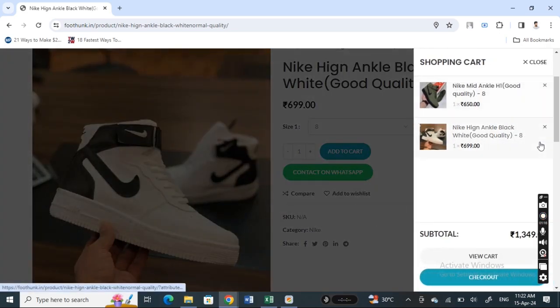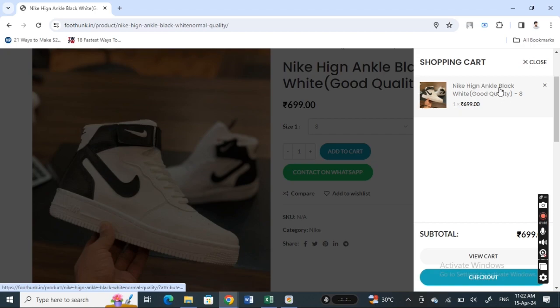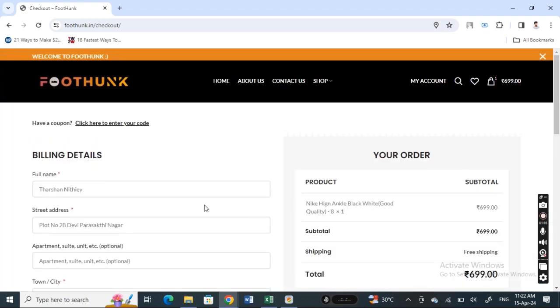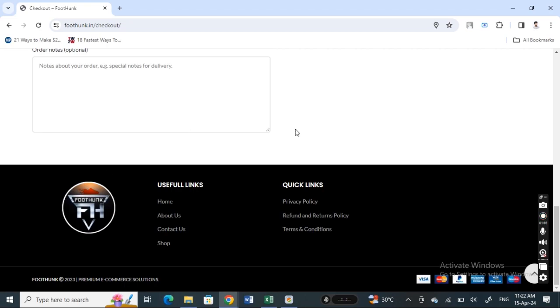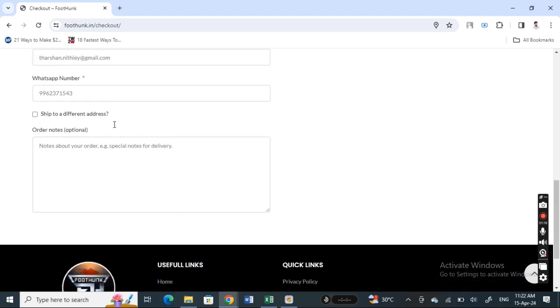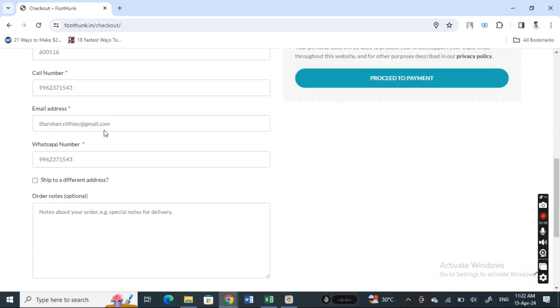So now this is my cart, okay? So what I'm going to do, I'm going to click on checkout. So I'm going to proceed to the checkout, hit on checkout. And then here, this is your billing address. So your billing address, if you have previously logged in and added your billing address, it will be there, or else you can just fill in this information here, that's fine.